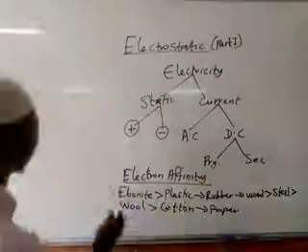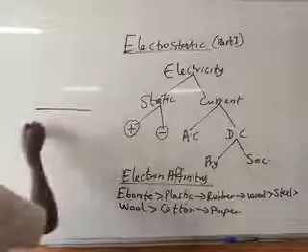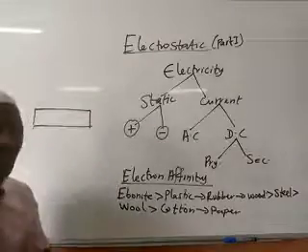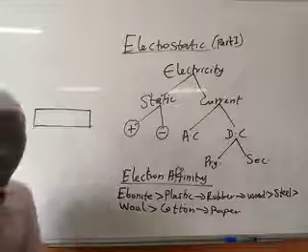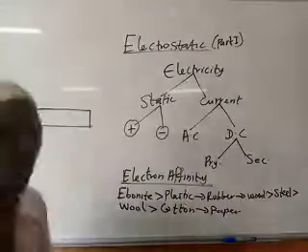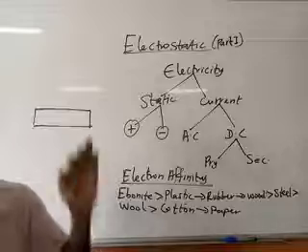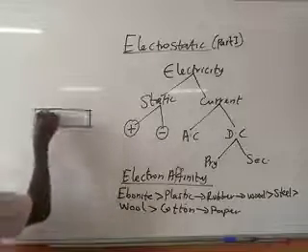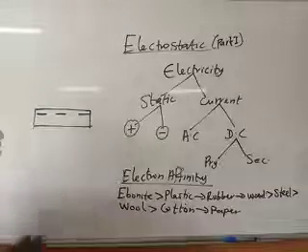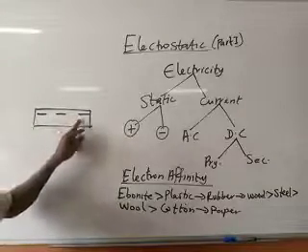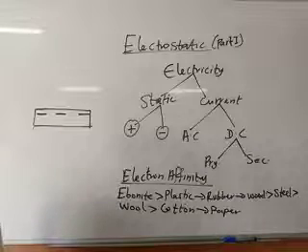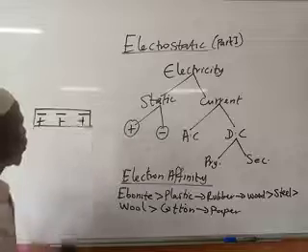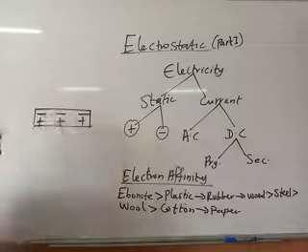What I'm saying is this. Let's say I have a body like this. A body in its neutral state, that is, uncharged state, contains an equal number of positive and negative charges. Let's say this one is neutral. If it contains 3 electrons, it must contain 3 positive charges as well. So in this case, we say this body is neutral.